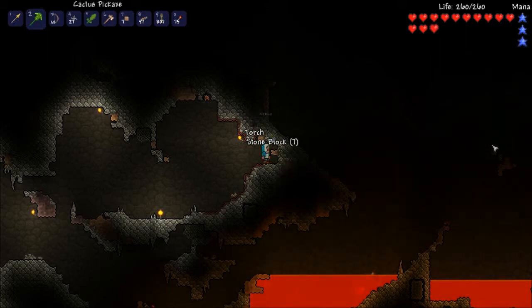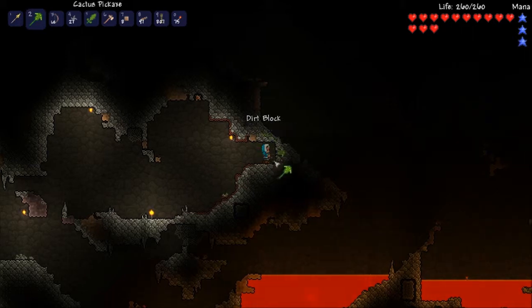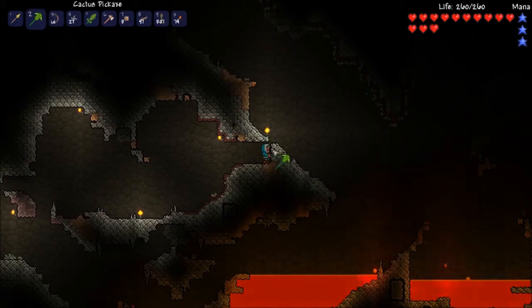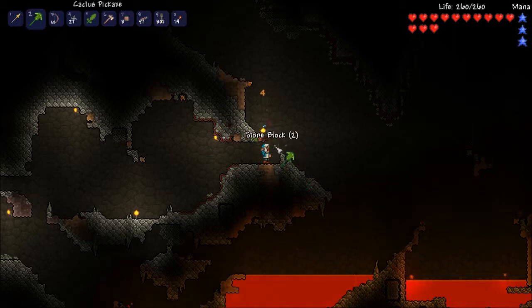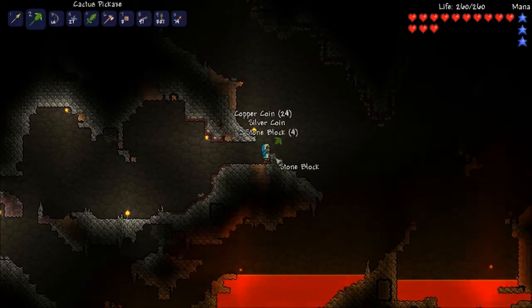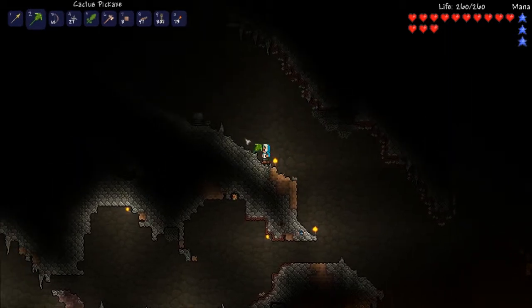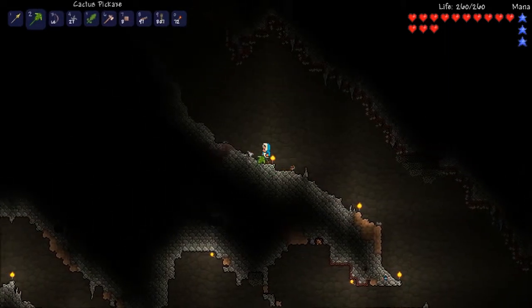What's this? There's a plant there. Look at this blinkroot. Blink, blinkroot. Flash. Oh my god, look at how big this slime is. And it's dead. Doing good now. Ooh! Neat. Slime statue.